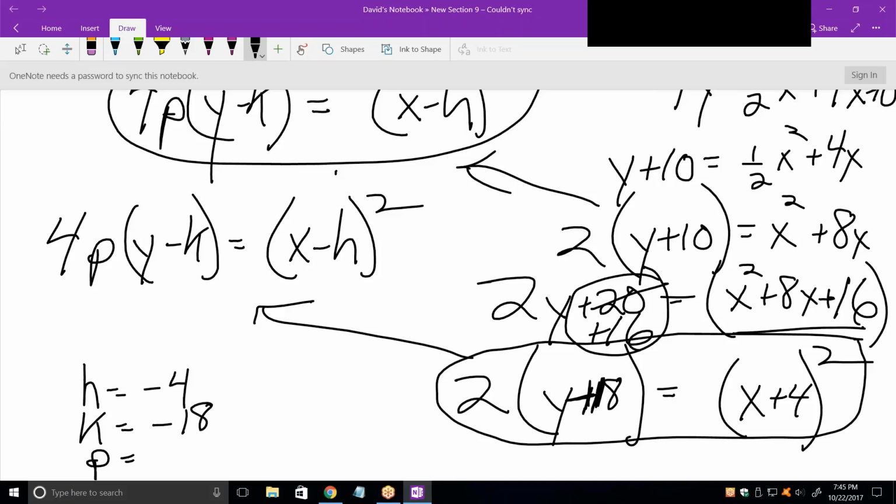Now what's p? Is that 2? Well, 2 times 4 would be 8, so it's not 2. Here's the deal. That 4p equals 2. So solve that equation. Every level of math from algebra up is solving equations. If you don't know how to solve that equation, we need to work on that. So then you solve this for p. How do you solve that for p?